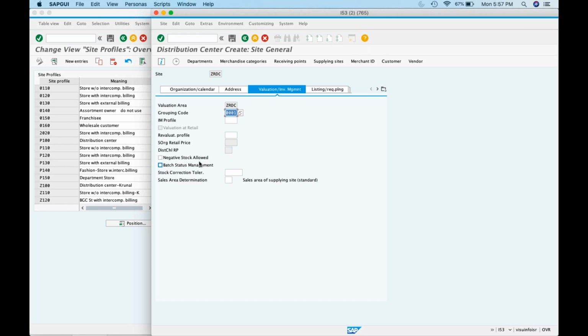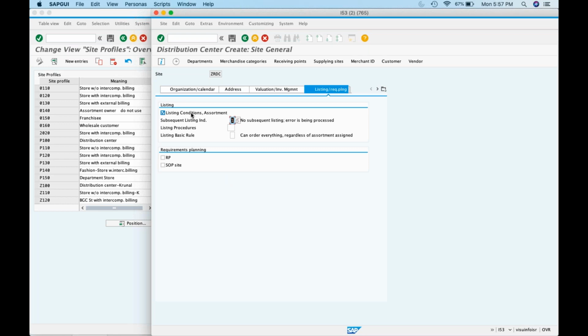So negative stock is allowed, meaning even if there might be situations in retail, right? The stock would not be in the system, but physically it could be present. So in order to ensure the sale is not hampered, you will allow the negative sale. So even though the system does not have the stock systematically, when the product is physically available, you will be able to sell, and the quantity will go in negative quantity. So it just will go as -1, -2. So later you will do a physical inventory and adjust it. Okay. So for that purpose, this will be used.